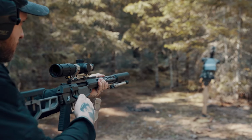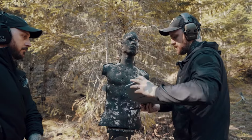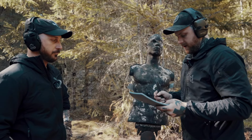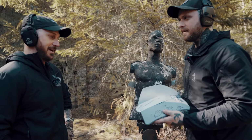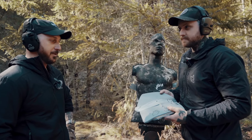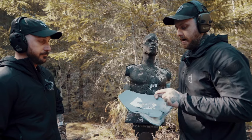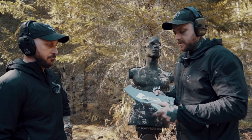All right, so that is going to conclude our shooting of these plates. Those last two calibers, as expected, 7.62 by 39 and the 8.6 blackout, just punched right through the plates for the most part here. What do you think, buddy? I don't know how I feel about this plate. It's super impressive with pistol calibers, but once you bump it up, I don't think I would want to rock it. And I will say as well, I don't disagree. I actually fully agree with that assessment of it. But we were, again, running rifle calibers that are not rated on this plate. So do keep that in mind.